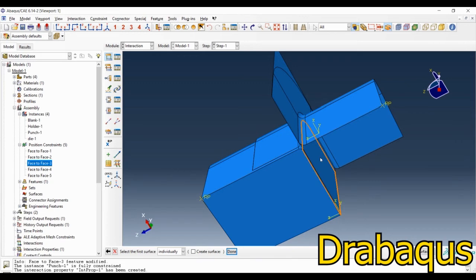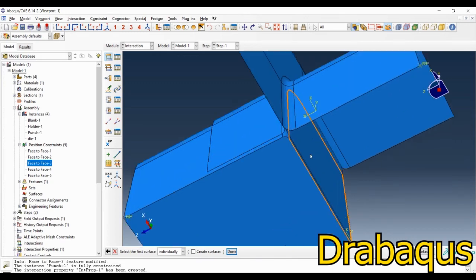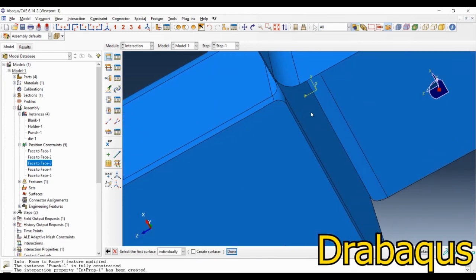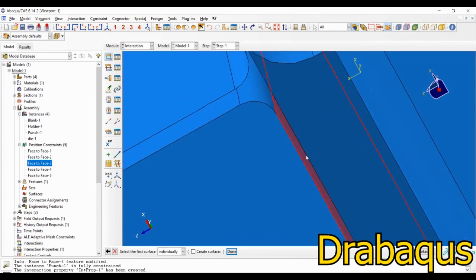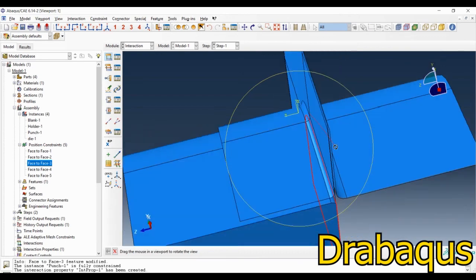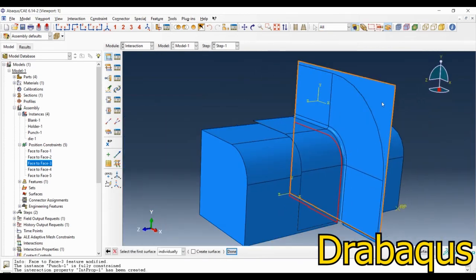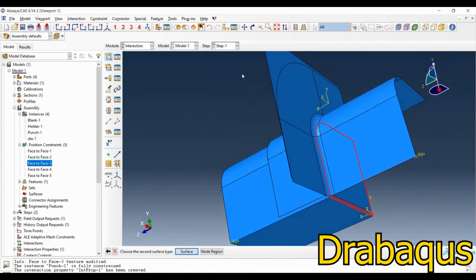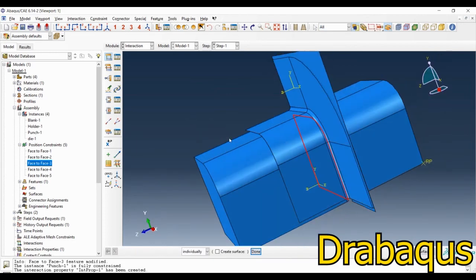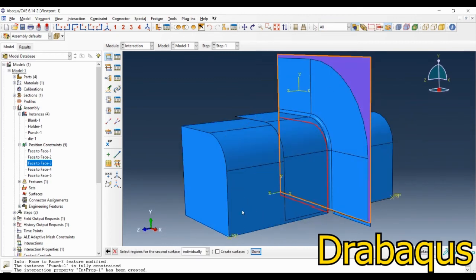First, the contact between the punch and the blank. So this surface of the punch is in contact with the blank, the brown side.